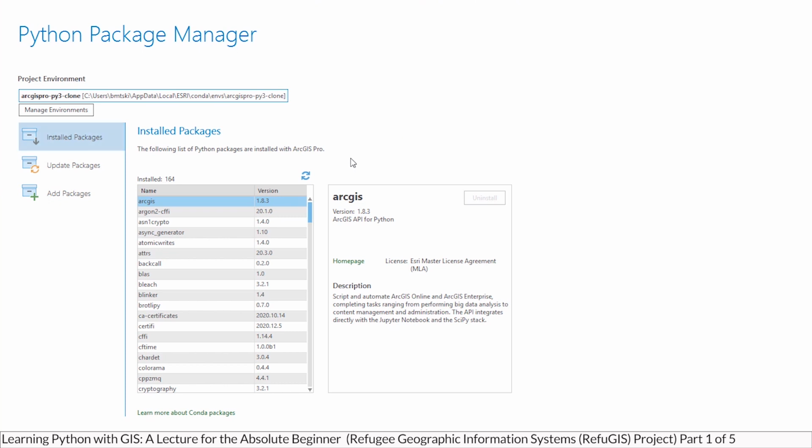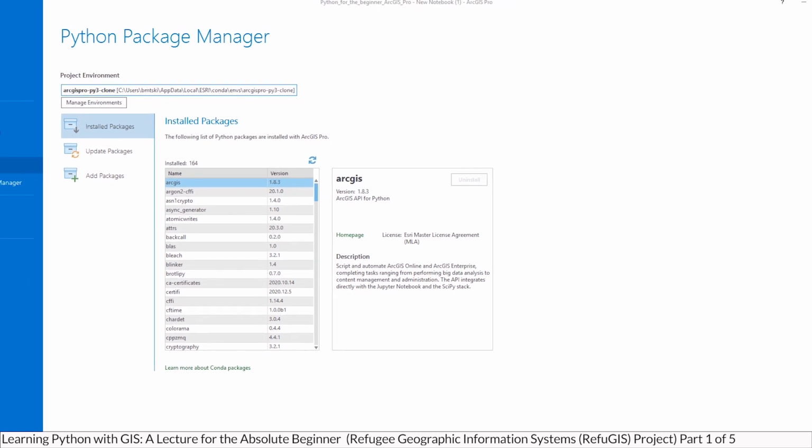Now, again, because this video is really designed for people that are brand new to computer programming, a lot of this may not really make sense initially, but the idea here is that you have different packages, or basically little bits of software, that can do different things depending on how you're writing computer code. So for example, this is the ArcGIS API for Python. This allows you to do data analysis with spatial data and so forth. And this ties right in with Jupyter Notebooks and data science. I actually have a whole separate video on working with the Python package manager and setting up an external IDE, integrated development environment, so that you can do Python. So again, this is not really in the scope of this particular video, but look for a card I'll put in this video where you can learn more about this. This is something that, as you build your Python skills, you're definitely going to want to take a look at.